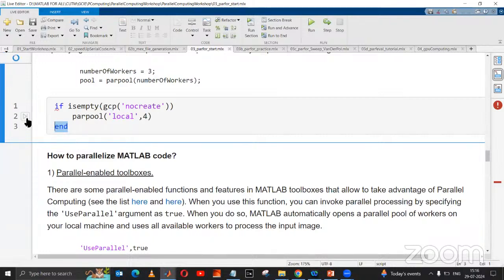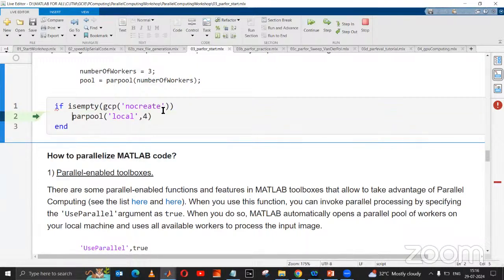So you can run the command. What is isempty? This part checks if the parallel pool is currently running or not. And what does GCP no create mean?